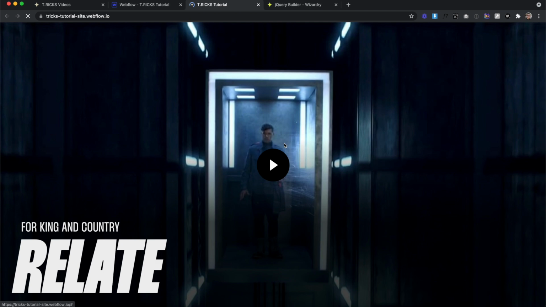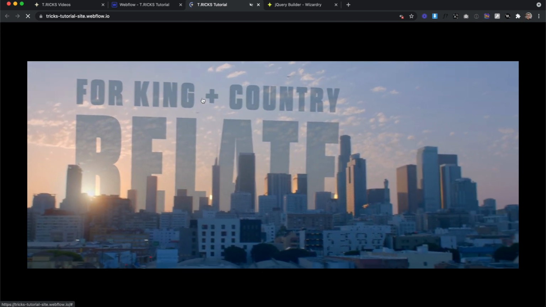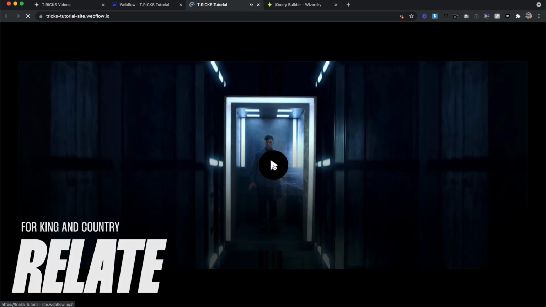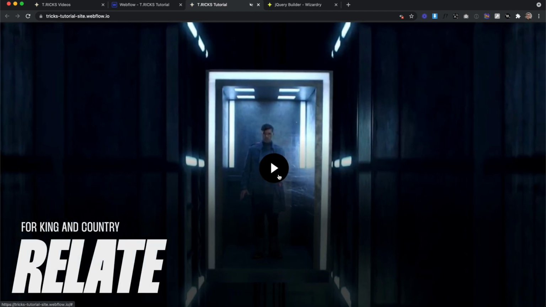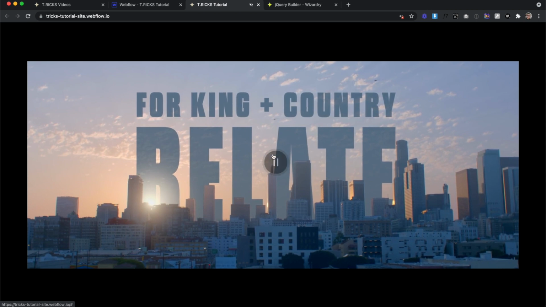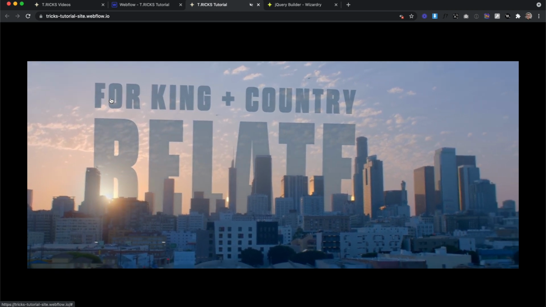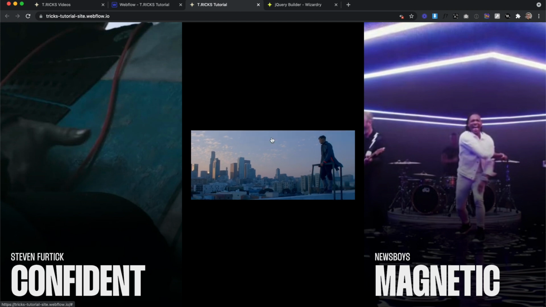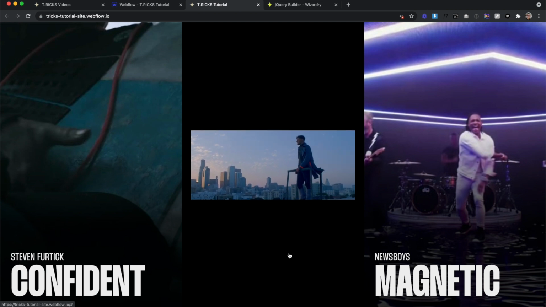So now we can click on this. When we click play, it scales it down, sure enough, gets the heading out the way and shows the pause button here. When we click this pause button again, it toggles that class back off. So we have this where we can toggle it on and off. The only thing we need to account for is what if the video is playing and we click off somewhere else to close out the modal. We need to switch this video back to the full screen picture with the text.